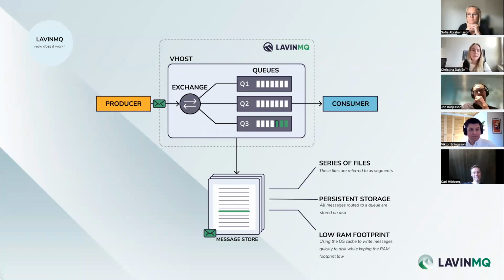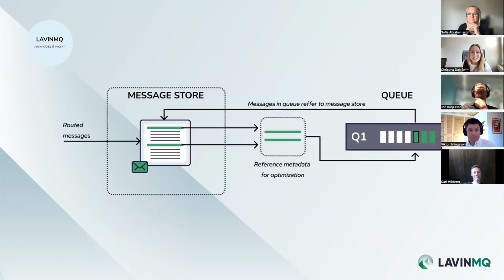Anyway, looking closer at the message store, we see here an image of how we would append and reference a message that's stored in a segment file in the message store. When a message has been routed by the exchange, it's both appended to the message store that you see here on the left, and it's written to the queue index that you see on the right. The queue index is just an in-memory array that stores segment numbers and segment positions and some additional metadata so that we can retrieve a message when the consumer wants to consume it.